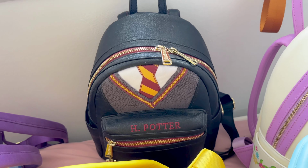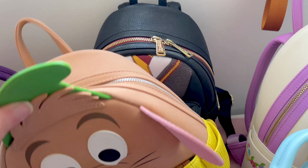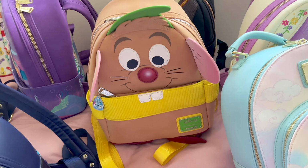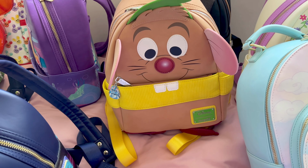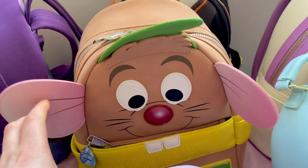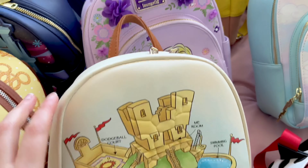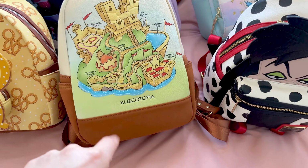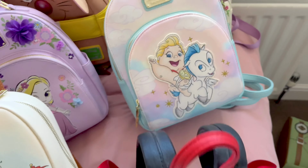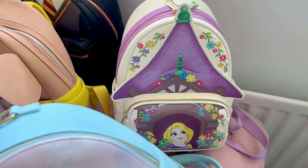This Harry Potter one, I think, was possibly the very first bag I bought. I can't remember, but I prefer the Honeydukes. Again, bought this one because I thought I loved the movie so much, but I'm just not feeling it. It's too much yellow and green, I think, for my colours, and with them already being brownie colour. So yes, going. I think going, most likely. Again, love the colours on this one. It's very cool, but no, it's to go. Like I say, pretty colours, but it's gonna go. And that one's gonna go.